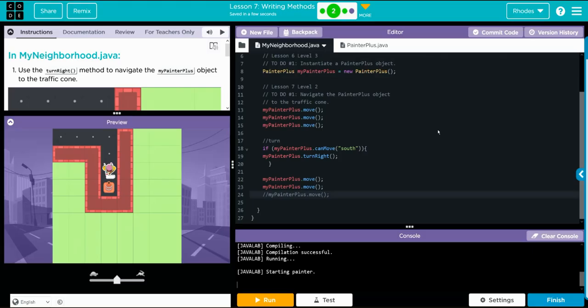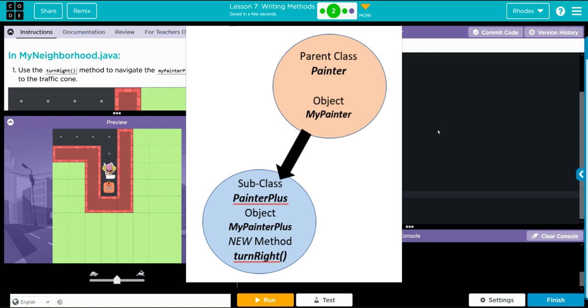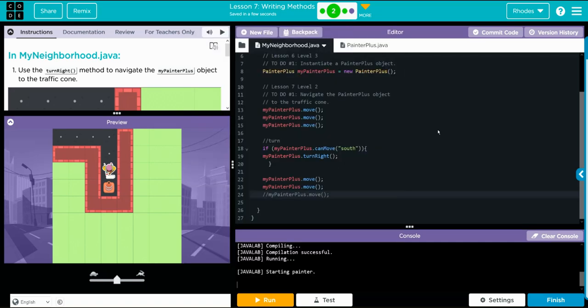Key takeaways. Well, the key takeaways is how we access that method from the previous lesson. Remember, we have our classes and subclasses, and within our subclass, we modified it a little to have this new method, turn right. How do we call it? We call it like we do our previous versions. We use the variable, dot, the dot modifier, and then the name of the method we created. In our case, it was turn right.